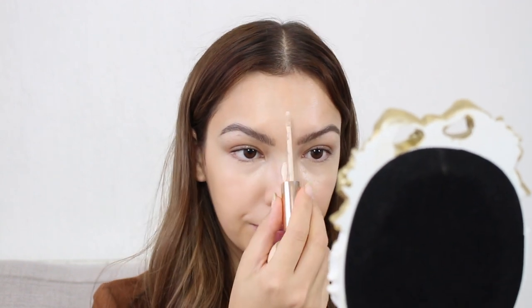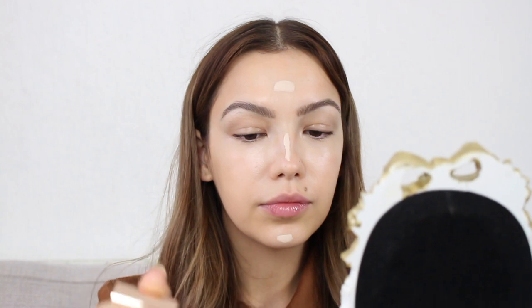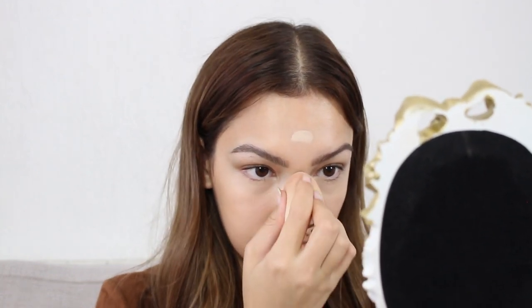Why is it looking so light under my eyes? Oh my goodness. It's brightening — it is definitely brightening. I might just go in with a little bit. The foundation was slightly too dark so I'm just going to — I don't know if this is going to lighten it way too much but we'll see. Actually, I think that has worked out quite nicely. I feel like the foundation issue isn't so obvious now. That is looking good — look at my skin right now!